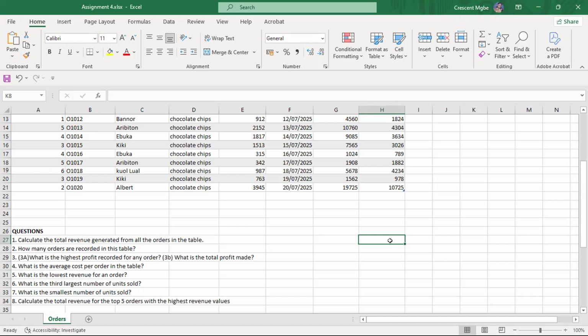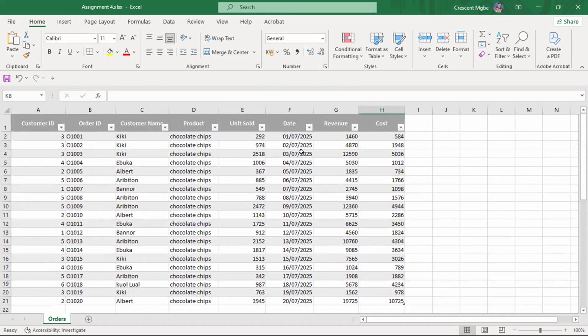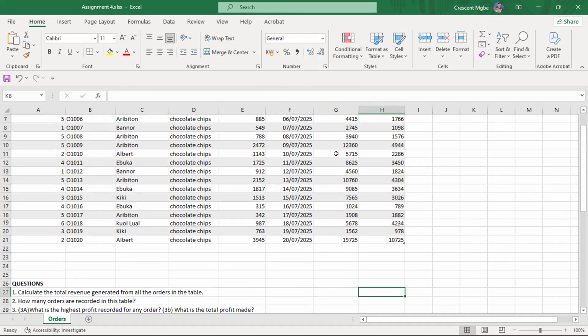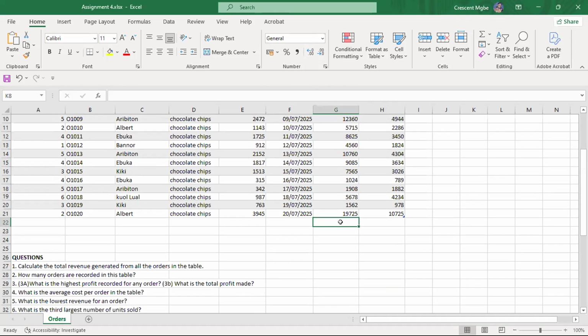So what I did was I went down to G. This revenue, right? Yes, G. I wrote equals to, yes, revenue. I'm on G already. Equals to G. Yes. What should I type?